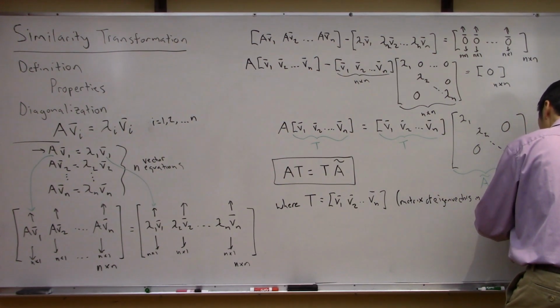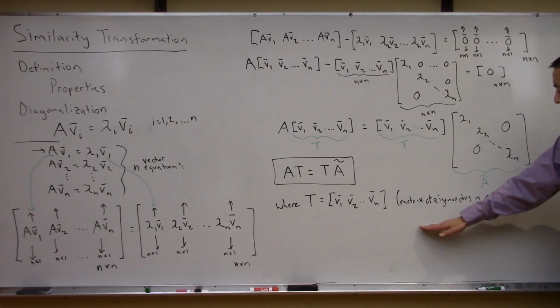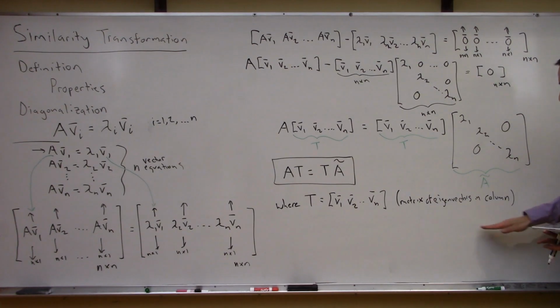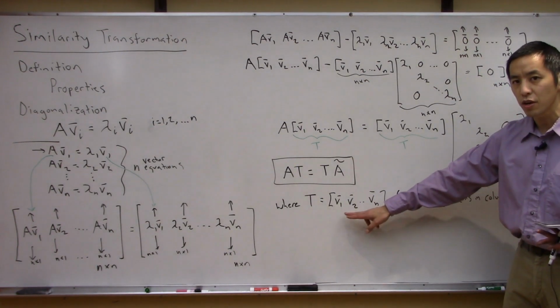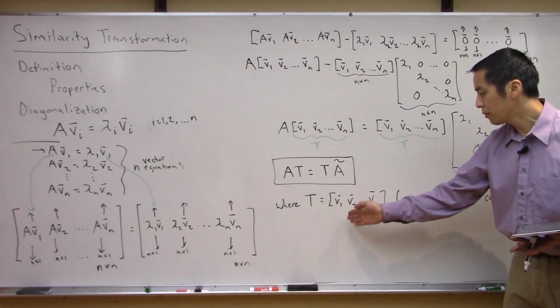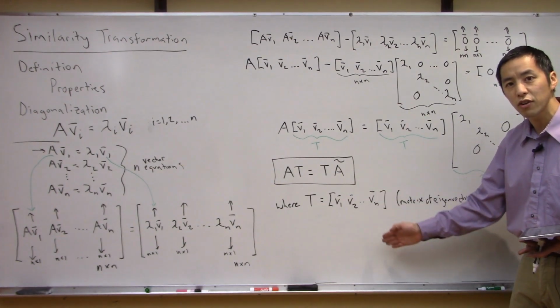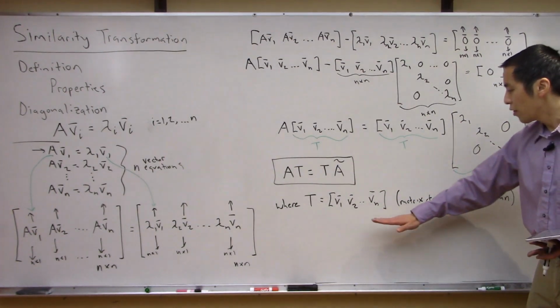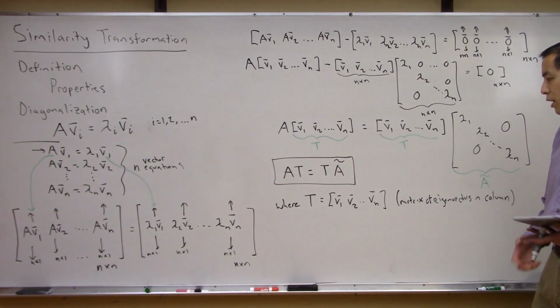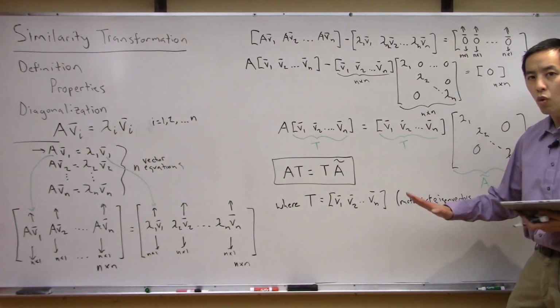And I'm going to call that out, in column format, because depending on what software packages you're using, for example, Mathematica gives you eigenvectors of a matrix in row format. That's not what we're doing here, right? This matrix T is the first eigenvector as a column, the second eigenvector as the next column, etc., all the way up to the nth eigenvector as a column here, right? But this is a very special transformation matrix, okay? And this is true no matter what, okay?